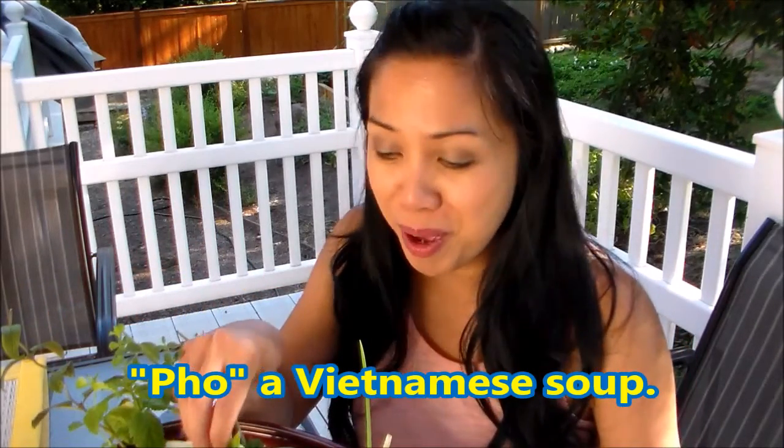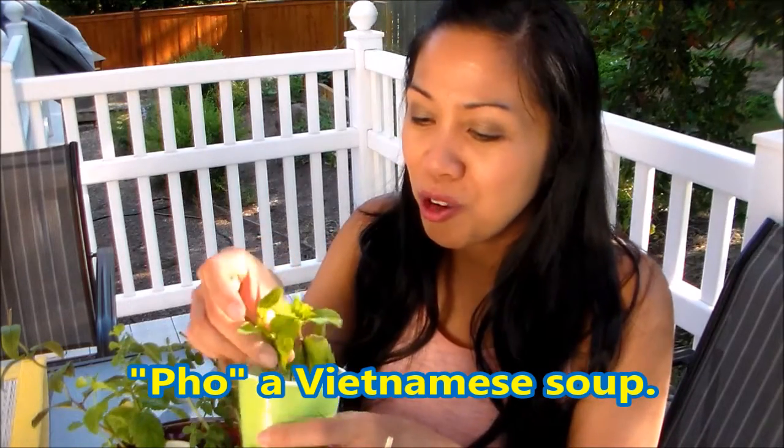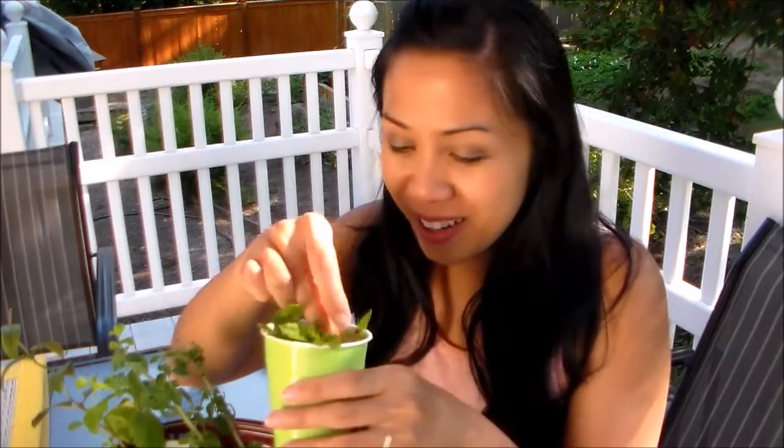I had pho about, I think, six weeks ago now, and usually when you have pho they put the Thai basil. You can add them to your soup. So I saved these sprigs, and I think these have been here a little too long, about 6 weeks now, but look at all those roots. So now I can have my own Thai basil plants. I didn't have to buy them since they came with the food I ordered.